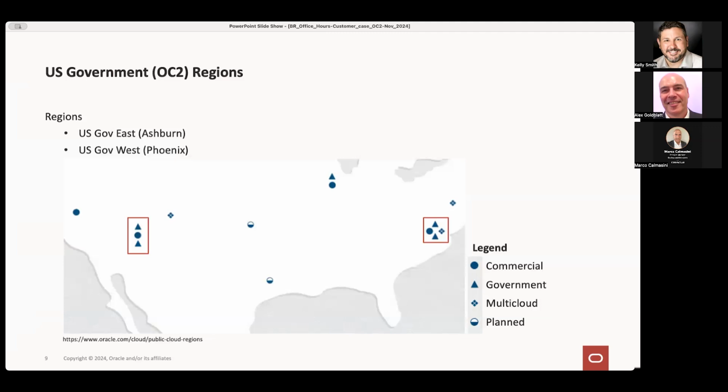But these are the two that have been implemented at this point that we've gotten approval from the government for our service. So that means if you have customers that have infrastructure running in the government regions, reach out to us, to me or Alex, and we can help you get capacity in those regions to make sure that those databases can be protected by the recovery service. We have a few customers that are already in line, and we're working with them already to start bringing those databases online. But these are actually active regions now where we can offer the recovery service as a solution to those database services running in those government regions.